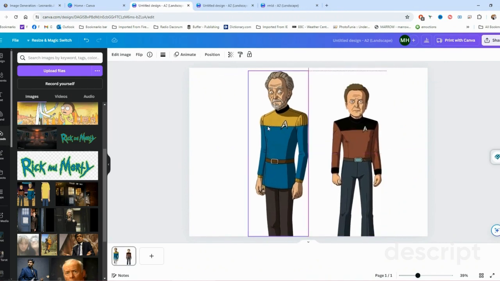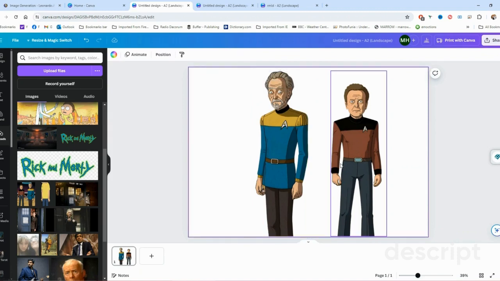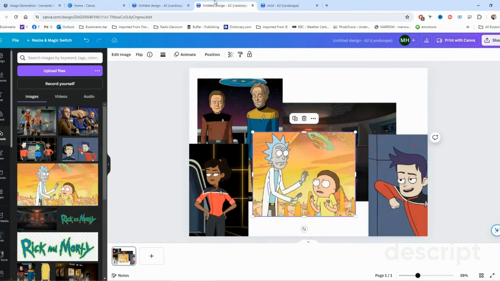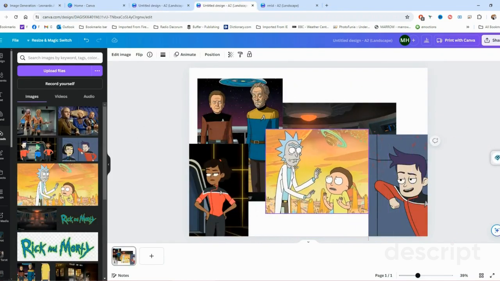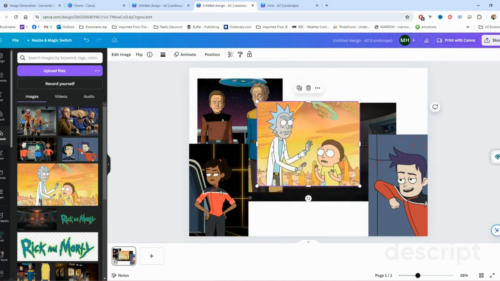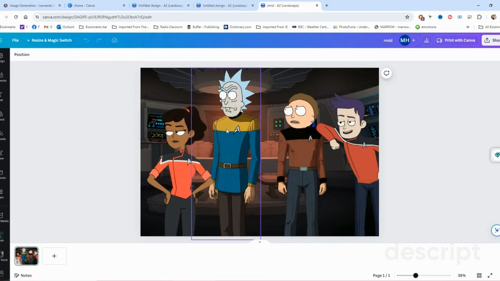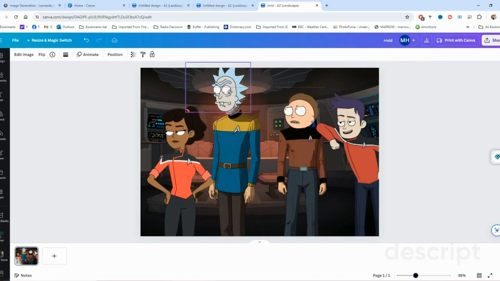Now, I thought I would make them a little bit more Rick and Morty-esque. So rather than go through it all again, I'll just quickly tell you what I did. I got this picture of Rick and Morty, and I took their heads off, basically. As you can see, if I ungroup this, what we have here is just Rick's head stuck over the top of that.